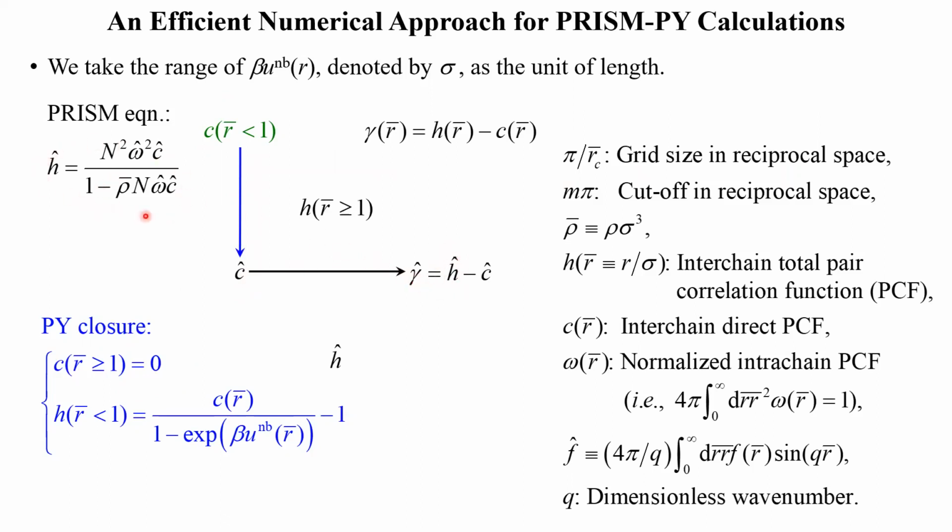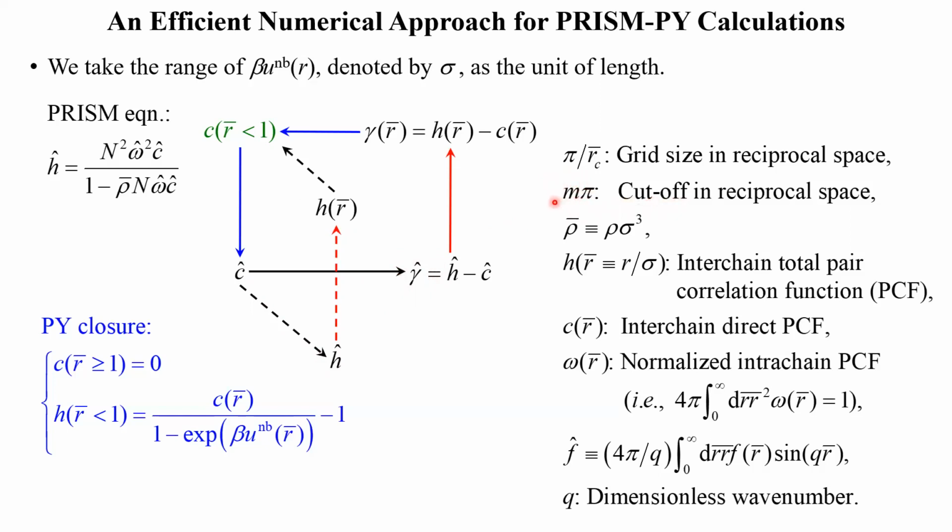We then calculate gamma R bar with the inverse sine transform, and finally use the second part of the PY closure to converge the independent variables. As an alternative, one could obtain H hat from the PRISM equation, then take its inverse sine transform. The problem, however, is that with increasing Q, H hat decays towards 0 slower than gamma hat, as I'll show you later, thus requiring a larger cutoff in the reciprocal space and consequently a larger number of independent variables.